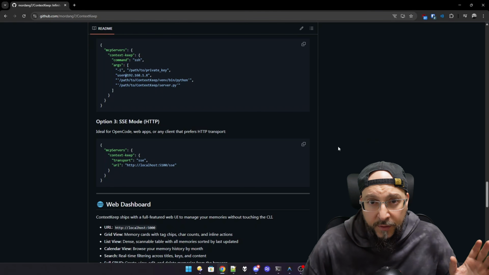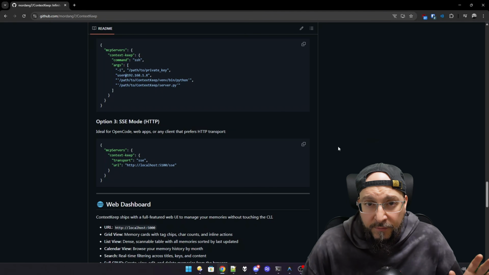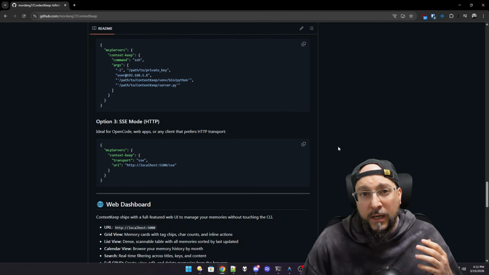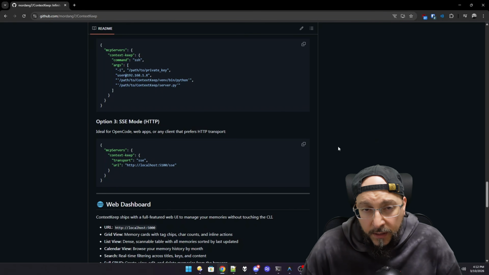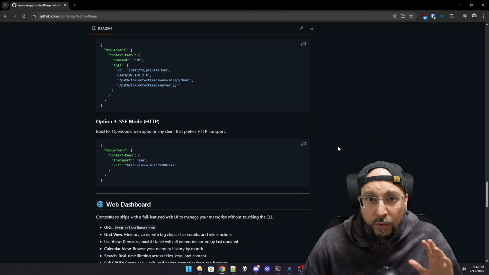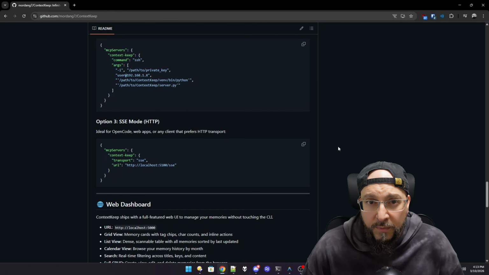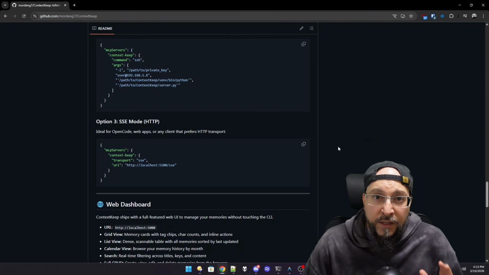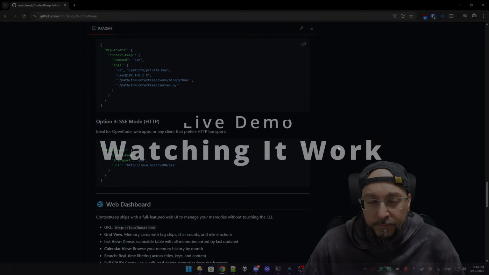So the MCP server will be on port 5100 and the web UI is on port 5000. And basically that's it. Once connected, your AI agents have all 5 MCP tools available: store memory, retrieve memory, search memories, list recent memories, and the new list all memories.